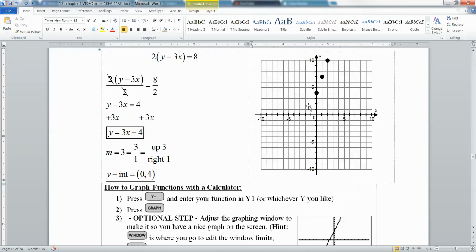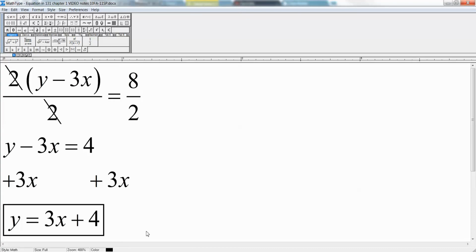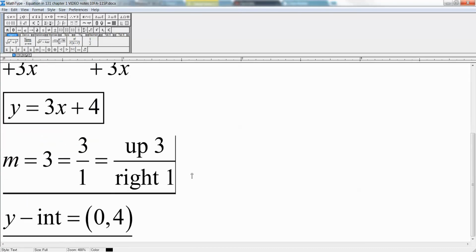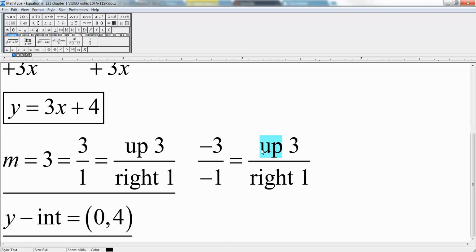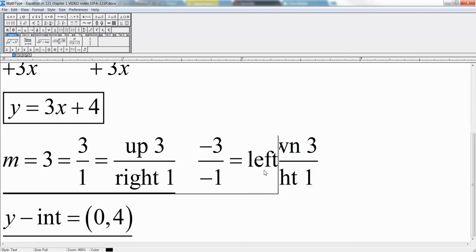All right, now I'm in a little bit of trouble because I've run out of space on this grid and there's all this empty space down there. So I need to be able to fill in those empty spaces. So that brings in another fact about the slope. You can do slope a couple ways. You can do it the way we did, which is up 3, right 1. But you could also go, hey, if it's positive 3 over positive 1, isn't that the same as negative 3 over negative 1? Which would mean that we go down 3 and then left 1. That'll fill in the other direction, right?